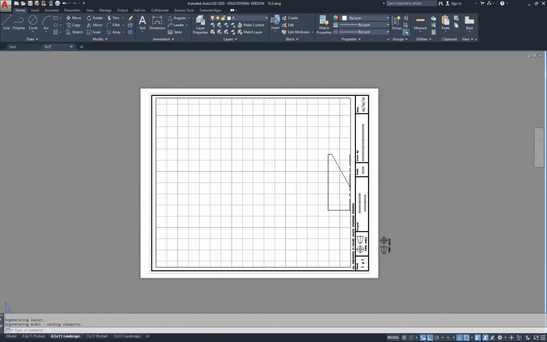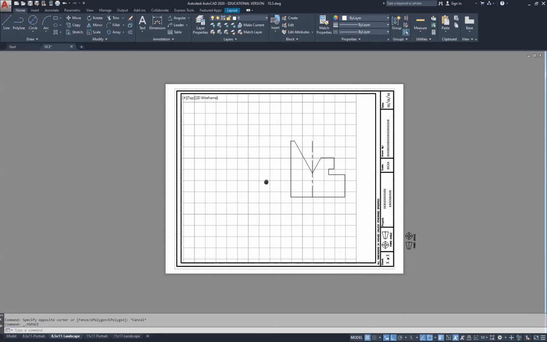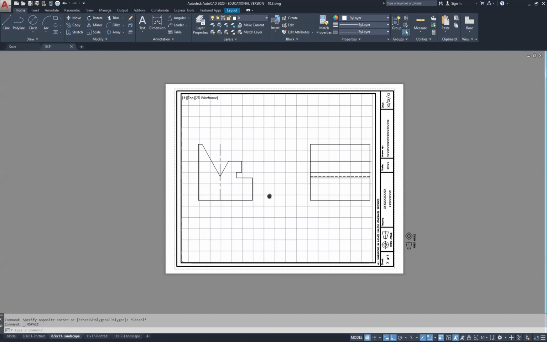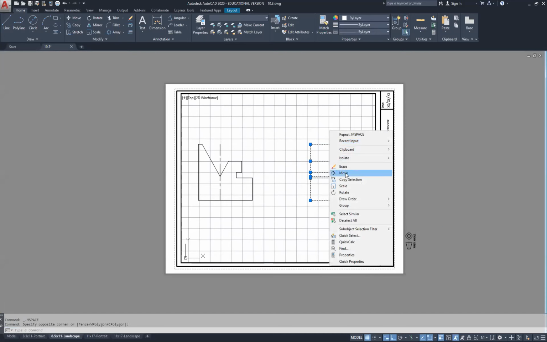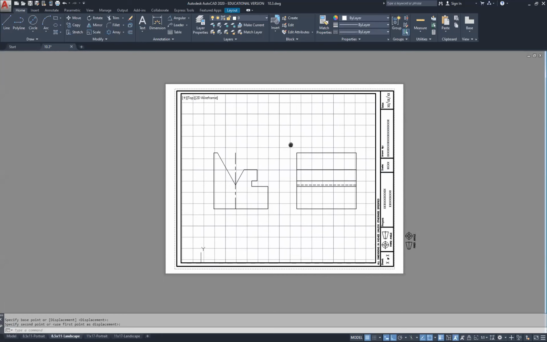Let's look at an A-size sheet. Selecting inside the viewport and bringing our drawing over. This actually might fit it 1-to-1. I'm going to go ahead and just select this piece here and move it, being very careful not to select any snap points. Just bringing it in a little closer. Center that.